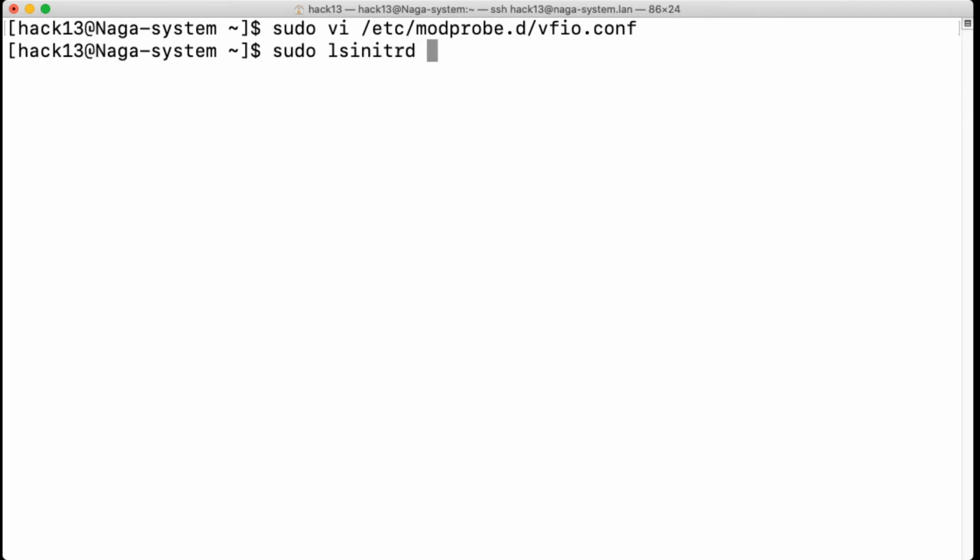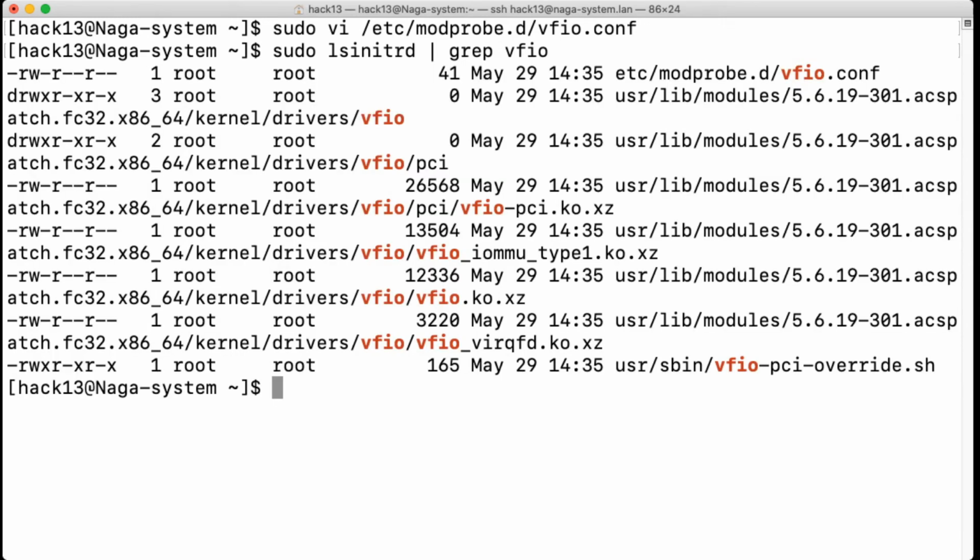First we need to make sure the initramfs has the VFIO drivers loaded. Mine are already loaded. As you see, kernel drivers are already loaded, because I've already done this. This is a go back and fix later because I lost part of the video footage, so this is me going back. But I'm going to show you how to add the drivers.